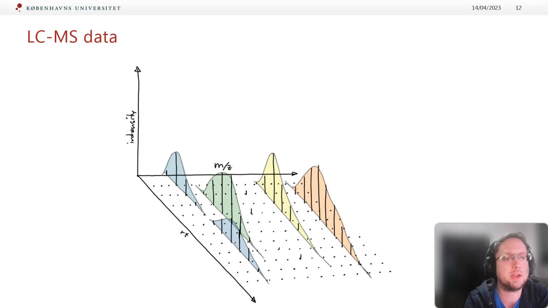They will typically have a near Gaussian shape, but you can also see tailing. In this example, all the peaks have a pronounced tail. The areas under these peaks are what we are interested in, as the area is proportional to the concentration of the compound. It is, however, important to note that you cannot compare peak areas between different compounds and conclude anything about their relative concentrations. The so-called response factor is different for each compound and is mostly related to how easily the compound ionizes.